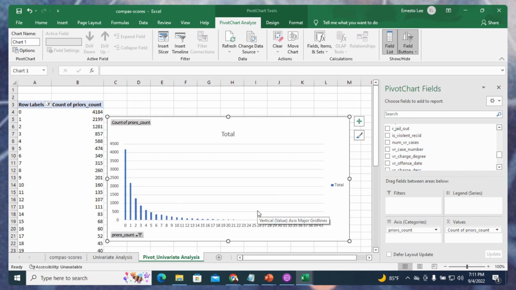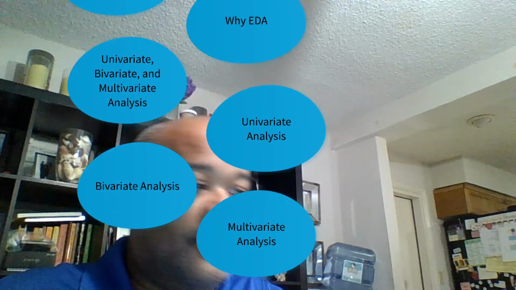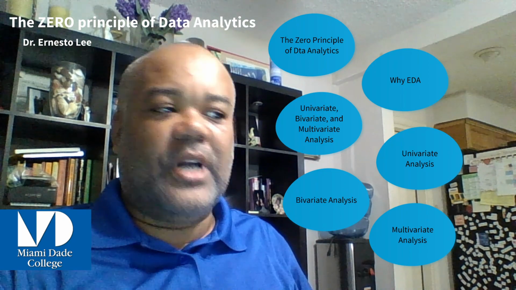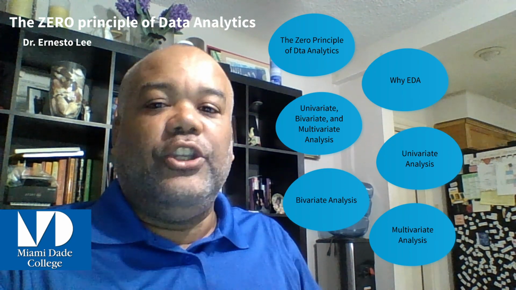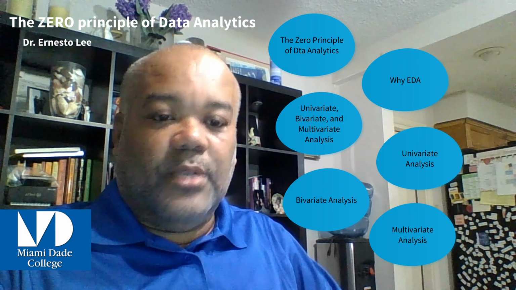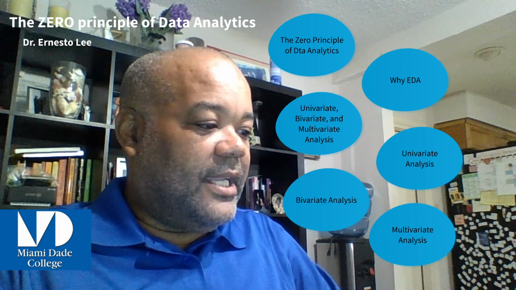So you can do this with any column. This is universal. I randomly picked one data set, and I just interrogated one column in one data set. You would do this continuously, except you wouldn't just look at one or two columns like I did. You would get several columns that you're interested in, and you would pull as many insights as you could from those columns one at a time. So what I just showed you is univariate analysis.